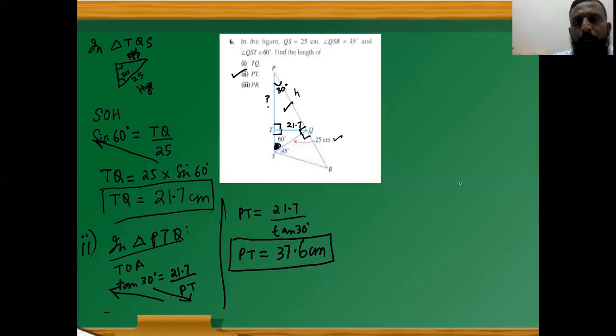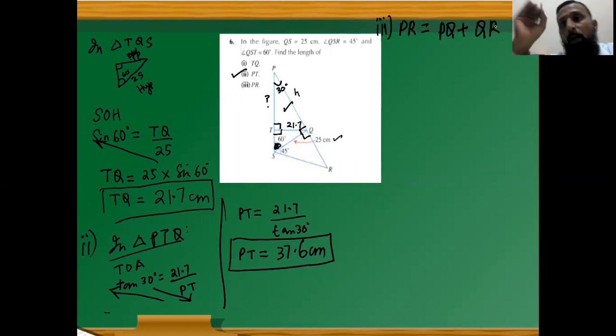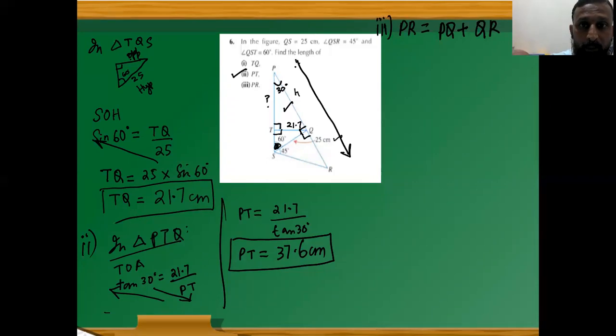All right, part 3. What are they asking in part 3? Calculate the length PR. Now boys and girls, if you look for the length PR, PR is equals to PQ plus QR. PR is the big length and this is the length PR, boys and girls. Can you see this length PR? It is the combination of PQ, here is Q, PQ and QR. So you need to add up the two parts to get your answer of the length PR.